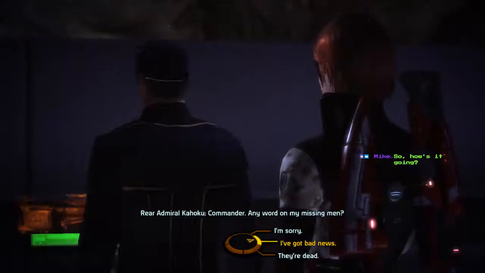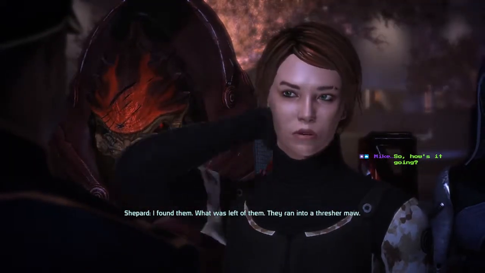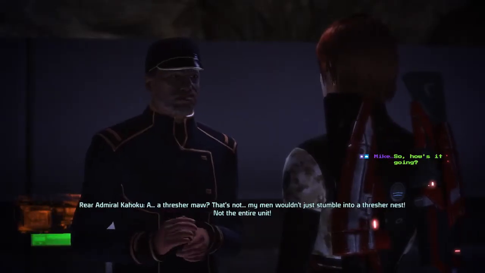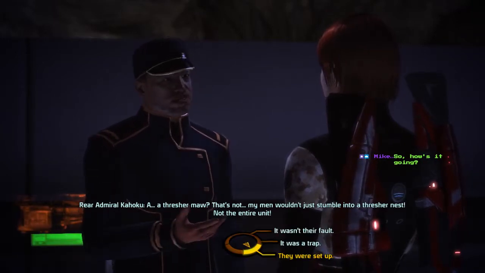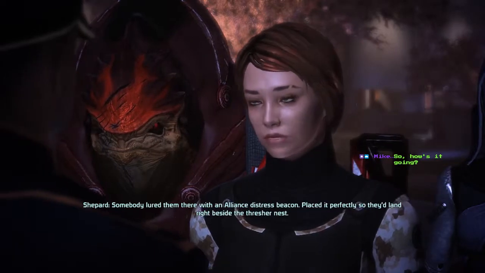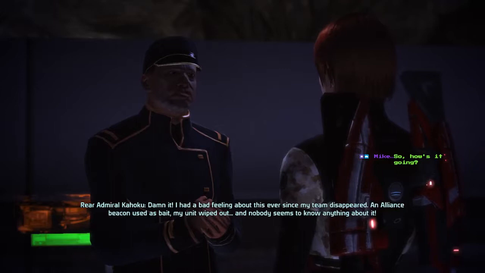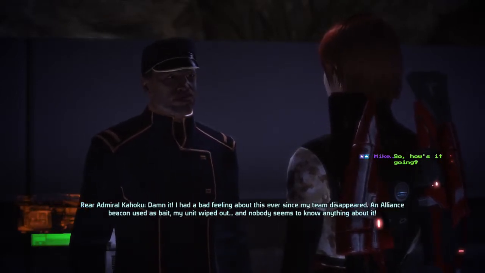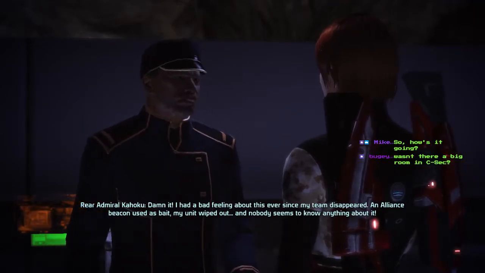No, I'm waiting. Commander, any word on my missing men? I found them. Well, what was left of them. They ran into a Thresher Maw. A Thresher Maw? That's not... My men wouldn't just stumble into a Thresher nest. Not the entire unit. Somebody lured them there with an Alliance distress beacon. Placed it perfectly so they'd land right beside the Thresher nest. Damn it. I had a bad feeling about this ever since my team disappeared. An Alliance beacon used as bait, my unit wiped out, and nobody seems to know anything about it.